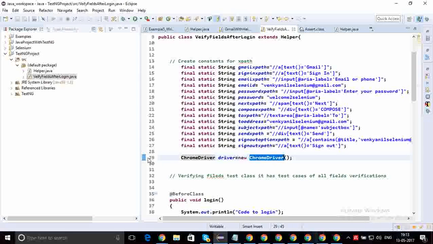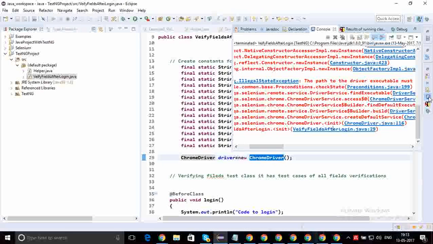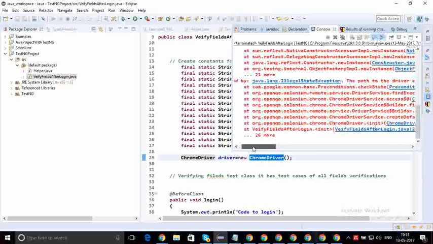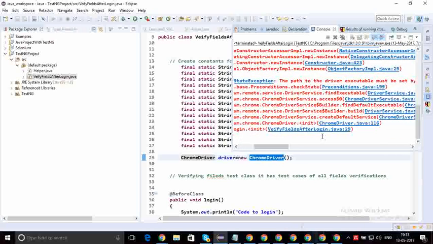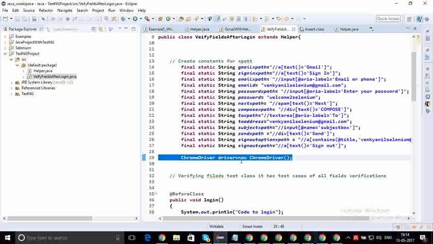This one is showing an error at the 29th line. It may not show an error, but it is not allowed to create an object here. Inside the method only we should do that. Verify login fields, this is the class and that is the 29th line. If you click on that, it is highlighting it.